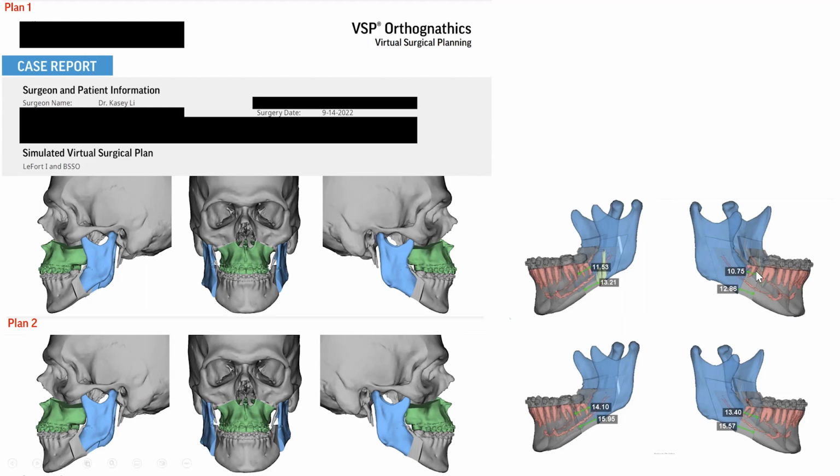Now, 10 millimeter advancement is based on the model cutting, so it is actually at the osteotomy site. If you're doing any sort of rotation, you're going to get more, quote unquote, advancement if you measure at the B point or especially the pogonion. So what I'm saying is that a 10 millimeter advancement at the osteotomy site is actually less than what is measured based on the pogonion or other measurement points, okay?